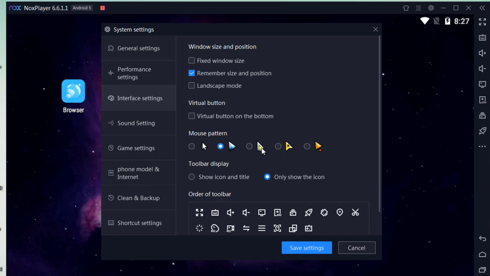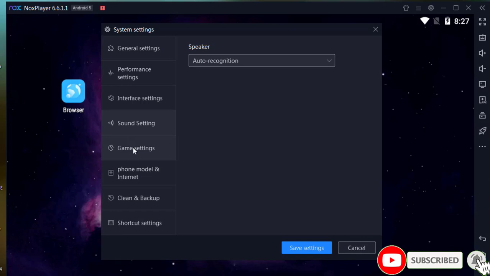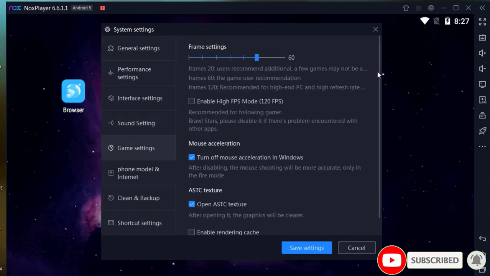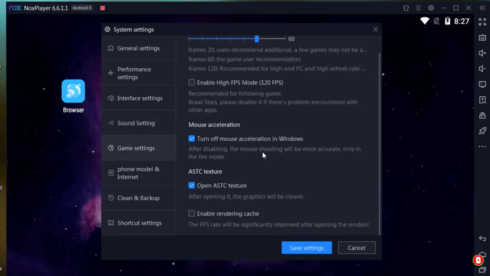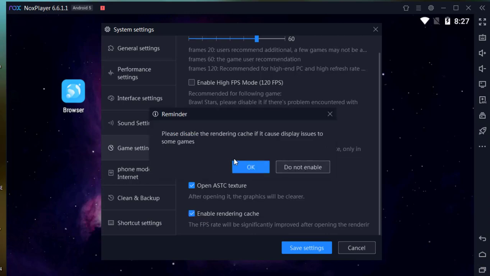From here you can change the mouse settings. There are game options. You can choose whatever option is best for you on your system.